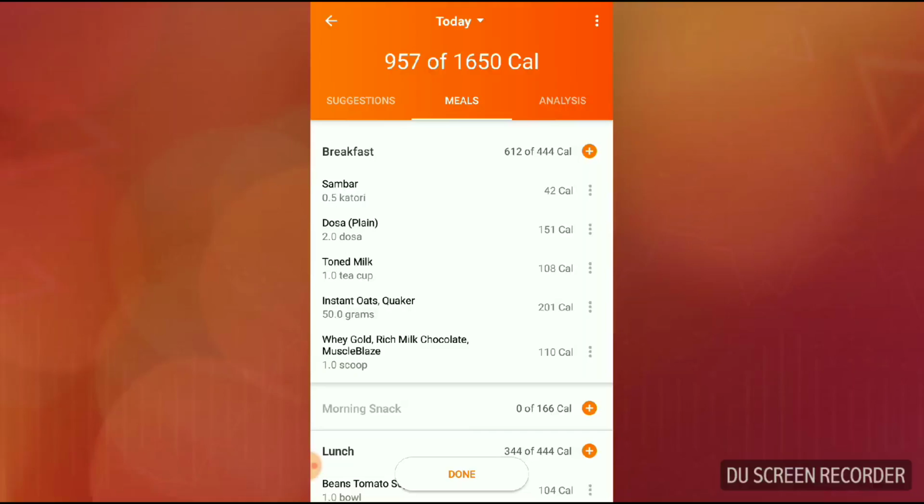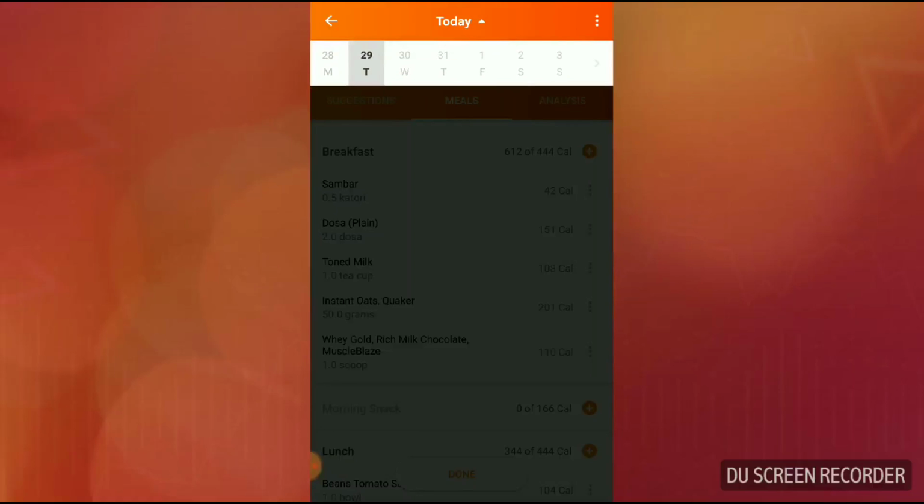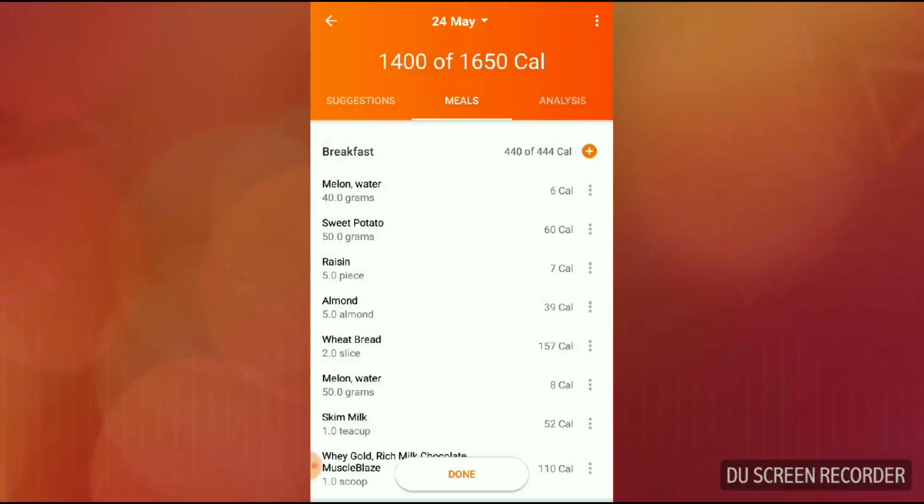Now another thing is, if you track your meal every day, this app is going to keep that data, and you can go back to any day and see what you have eaten on a previous day. So this way you can just remember. You don't need to keep it in your mind or write it down anywhere.